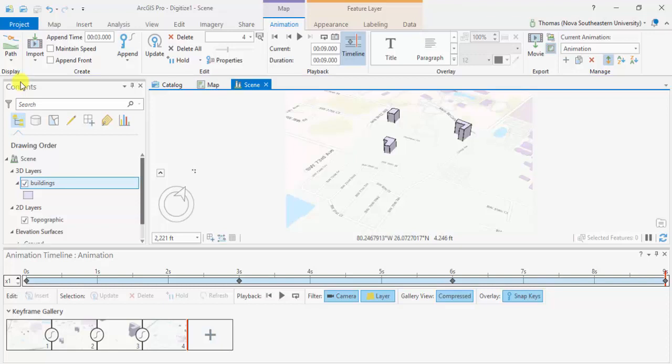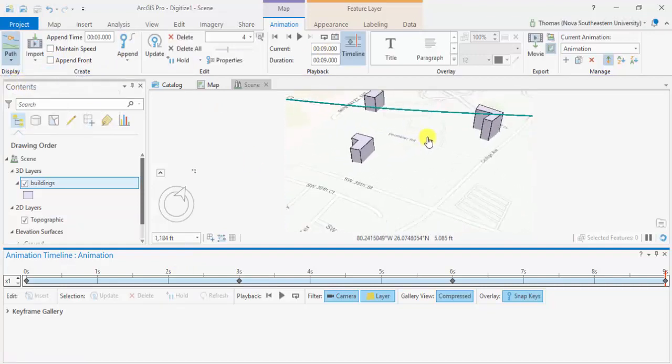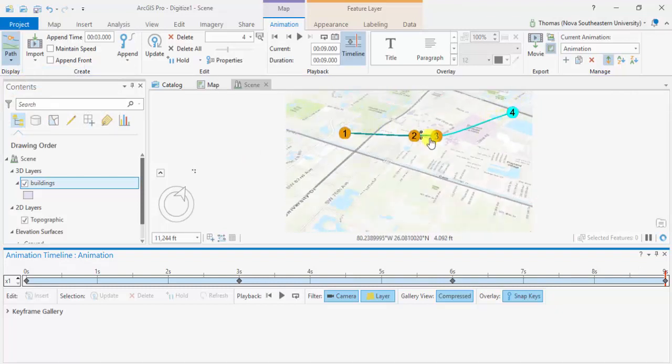How do you save your keyframes? They're automatically saved. So then we just save the project? Yeah, it'll save the animation. Also, the cool part is in animations, if you go to the top left, animations, path and keyframes, it actually shows you the camera movements and where you shoot the images.